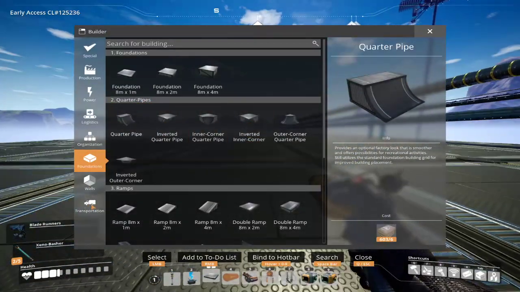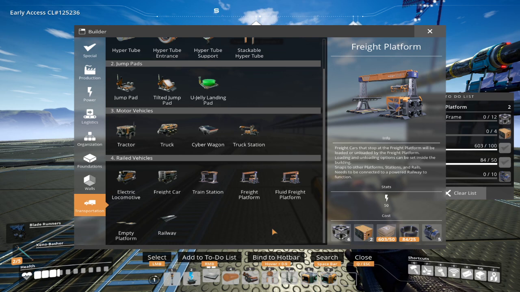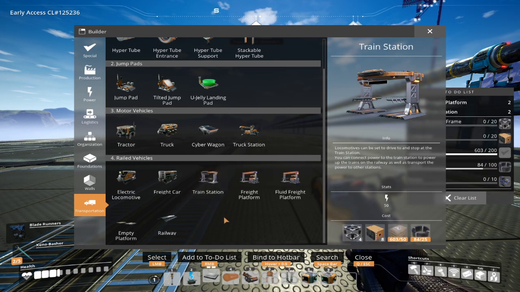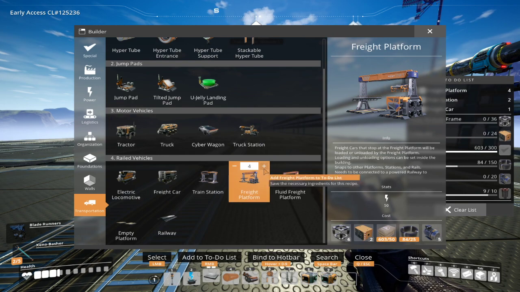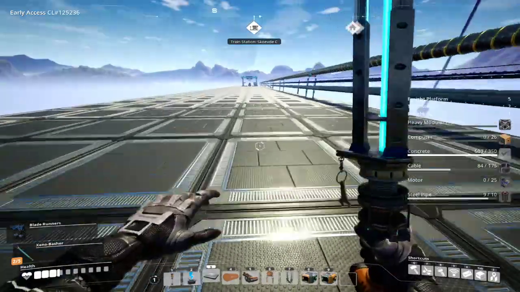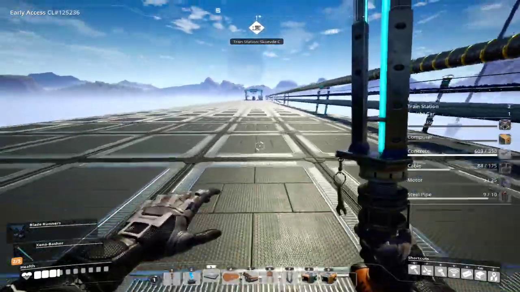Alright, I want to build at least two more freight platforms, two more train stations, another freight train. That means I need three more of those. I do not have anywhere near the materials that I need for this. Holy shit.